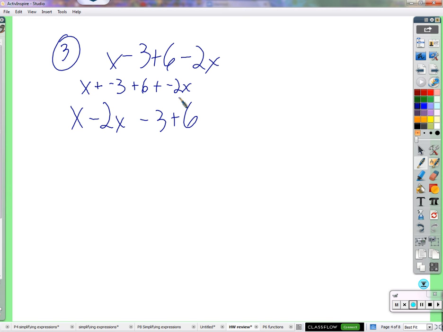Negative 2x. Okay? So now I see it as addition. And the important thing about this, you don't have to write it this way every time, but I'm trying to show you that this minus here belongs with the 3. Whether you look at it as subtracting 3 or adding a negative 3, at some point, one of the things you're supposed to do to combine all of this stuff together is move to the left 3 on the number line. Subtract 3, add negative 3.